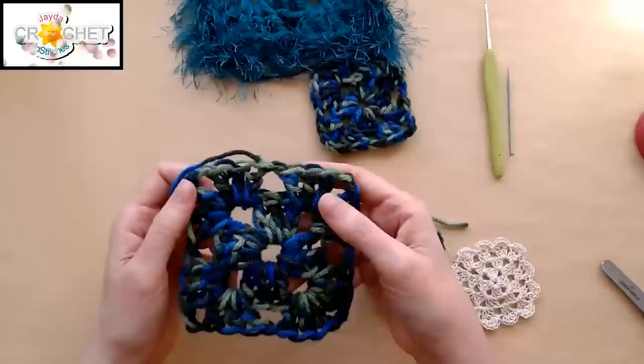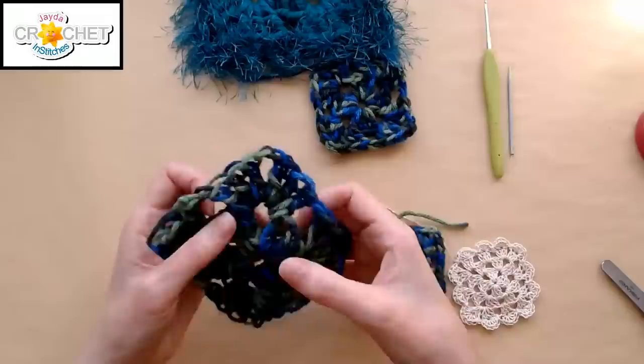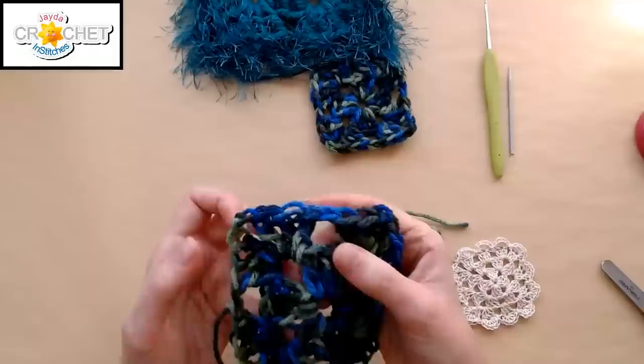Now, I have seen granny squares you can make that are just solid double crochet, so there's no shells. But the shell stitch, the granny shell stitch, this classic three double crochet in the same stitch or space, it's just one of the oldest combinations in crochet.